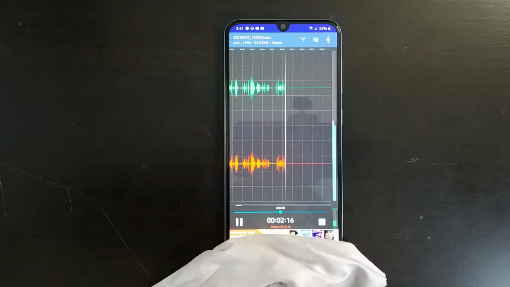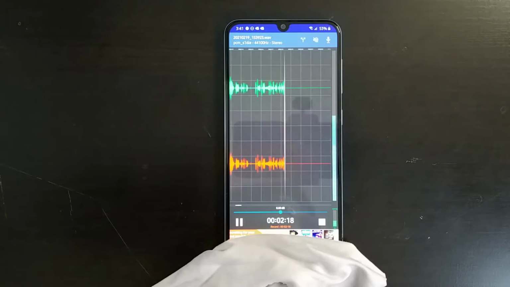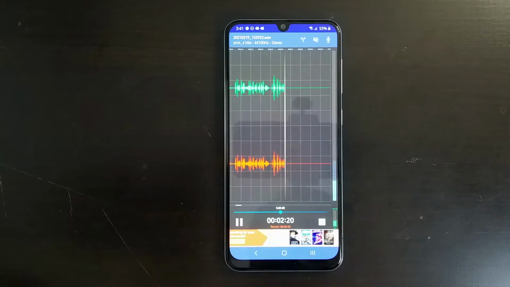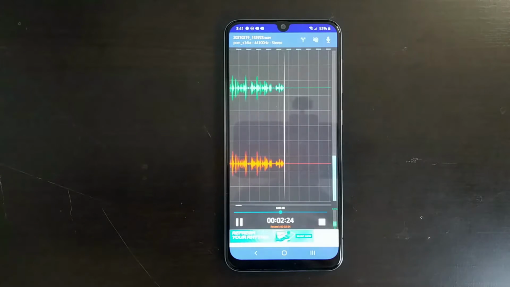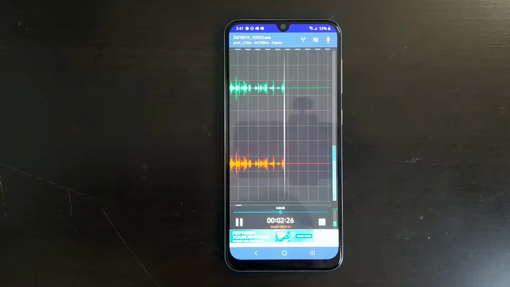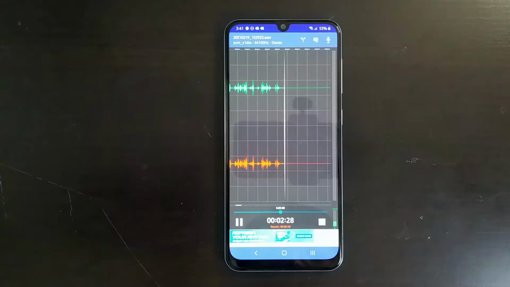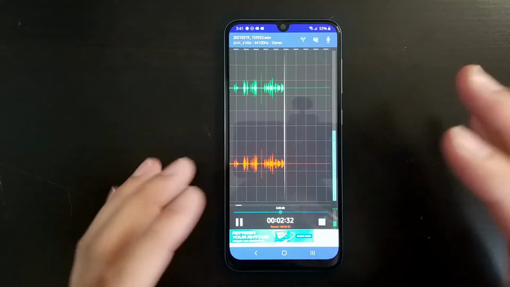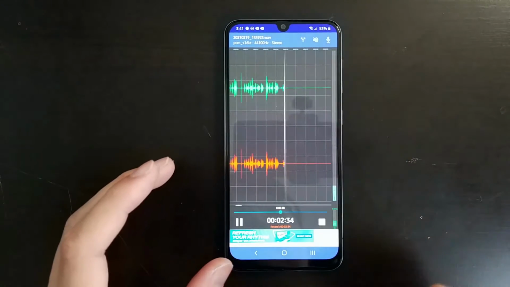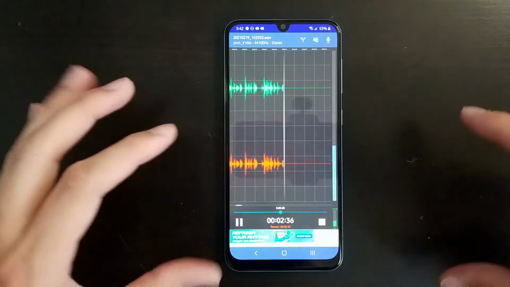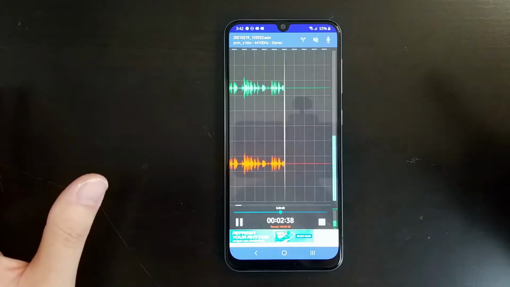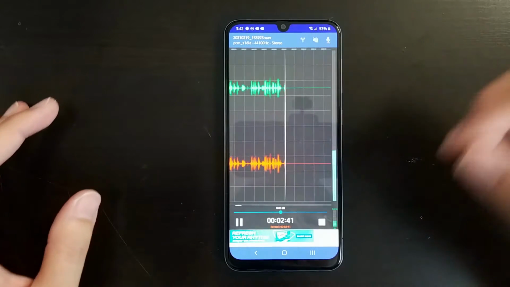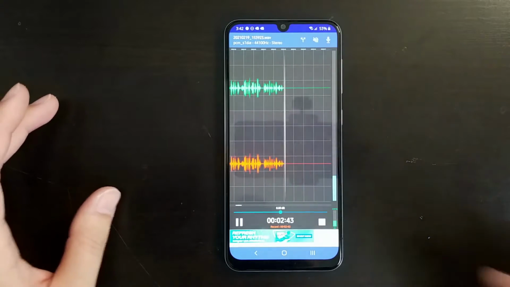But this is limited, so if you want to kill the white noise, the best practice would be killing it from the source. Turn the fan off, or if you have your windows up, just close the window and then record. Or you could move your microphone a lot closer to the subject, and then later on you can get into Lightworks and lower the volume so that you get rid of that white noise.